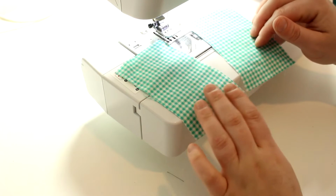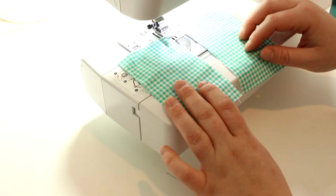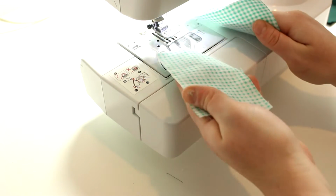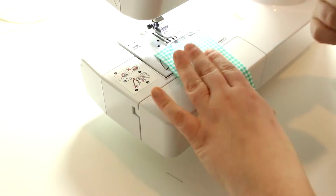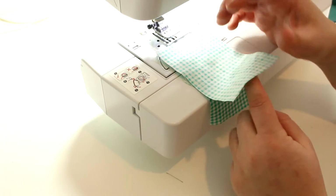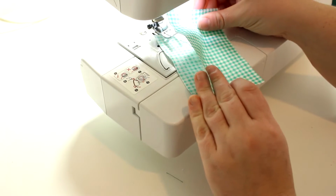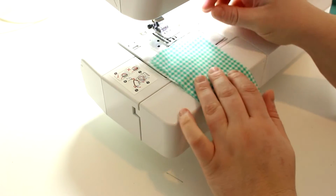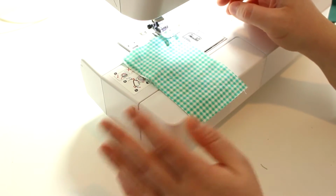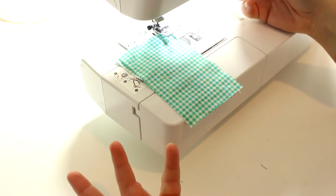Okay, so here are my two fabrics. I have a right and a wrong side. So normally when you do a regular seam, you're going to put your right sides together. But with a French seam, you're actually going to be doing it the opposite way. So it's going to feel a little unnatural at first because you're just not used to it. And then you're going to do a plain seam down the edge that you're planning on sewing.